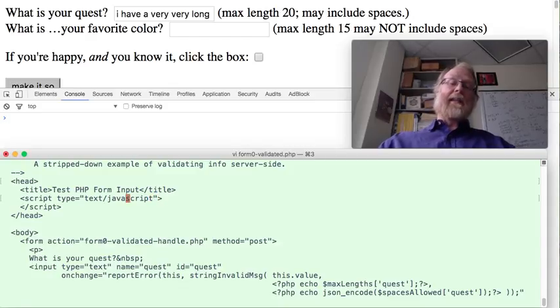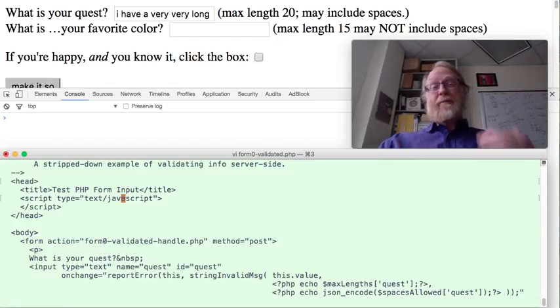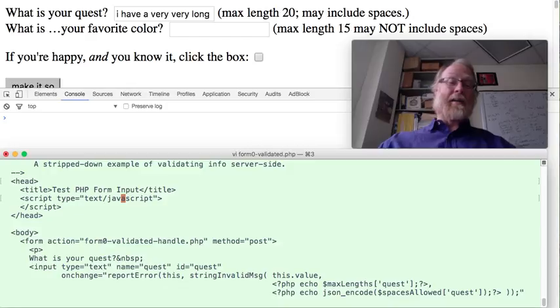I will say that last night it was getting kind of late. I was not on my A game. It took me about two hours, or an hour and a half or something, to realize that I typed in text/JavaScript wrong, and it just ignored everything. Basically, nothing in that tag got defined as JavaScript. And yeah, I spent a lot of time saying, why is it running when I run it within JavaScript, but when I put it in the browser, it's not running at all, and that was why.